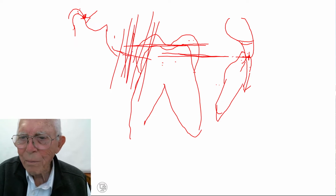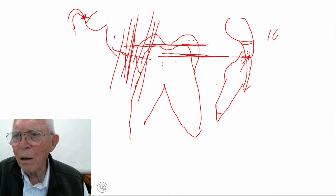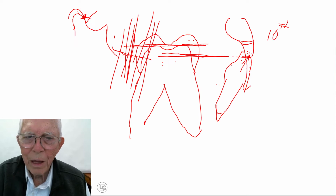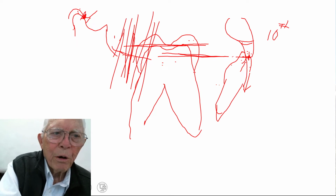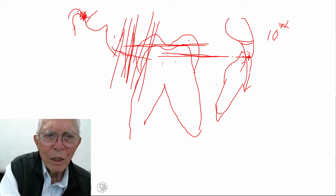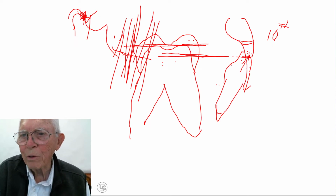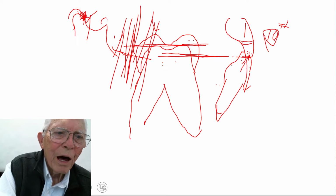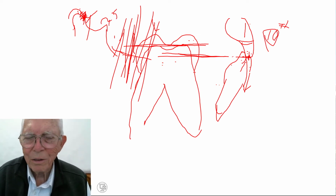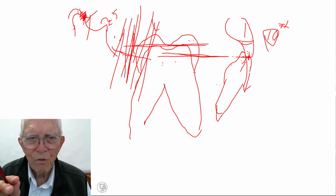So if I bite out here, I slide my jaw forward, and I bite with 10 pounds of force out here, I will have to have a lot more force on this pressure area here than the 10 pounds, because this is the distance from the muscle to the contact point, and from the muscle to where you're contacting out here may be 2 or 3 times as much. So to get 10 pounds of force out here, I might have to have 25 pounds back here. Now this is varying from what we were talking about, but this is just a fact of life.